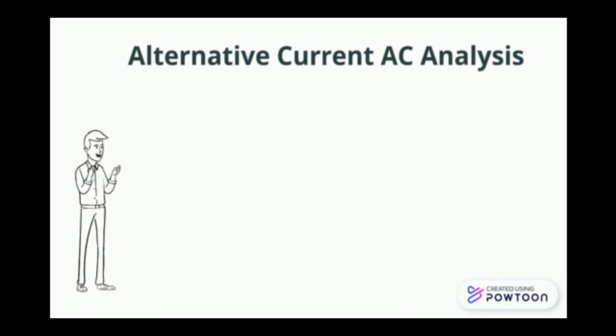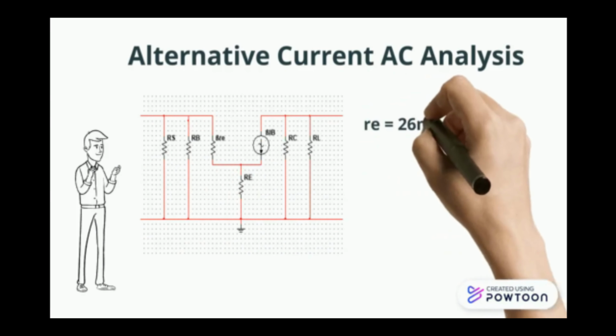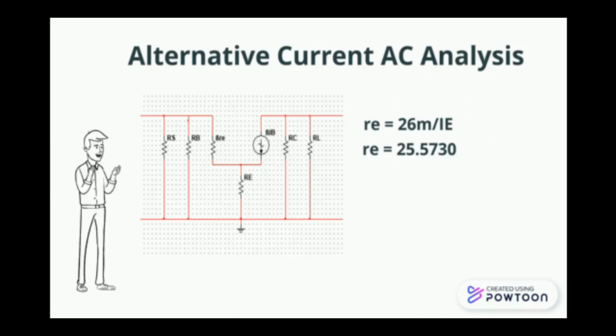Alright, let's move on to AC analysis. In AC analysis, we need to make VCC ground and short the capacitors. Therefore, the current will flow through the capacitors. Okay, this picture shows the AC analysis with the transistor model inside. Inside the transistor model, we have beta RE and beta IB. For the RE formula, we use 26 milli divided by IE.